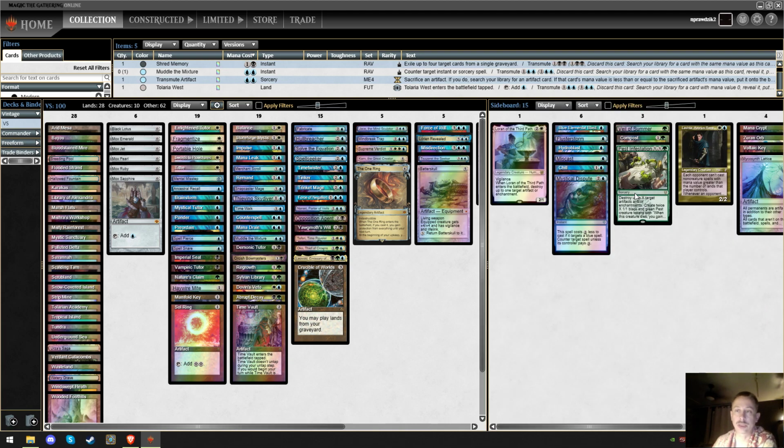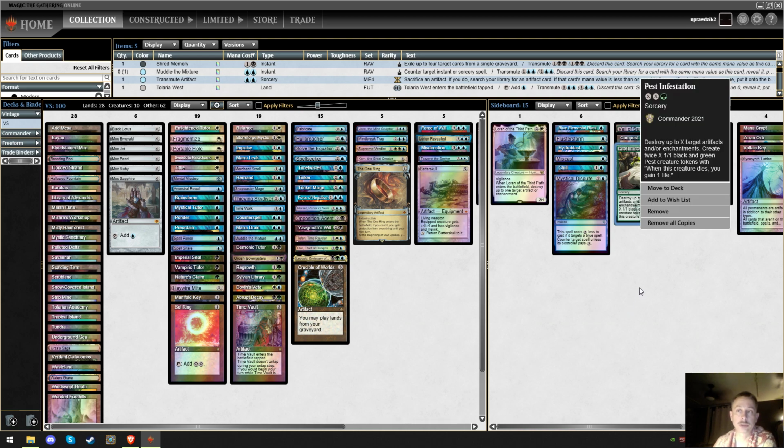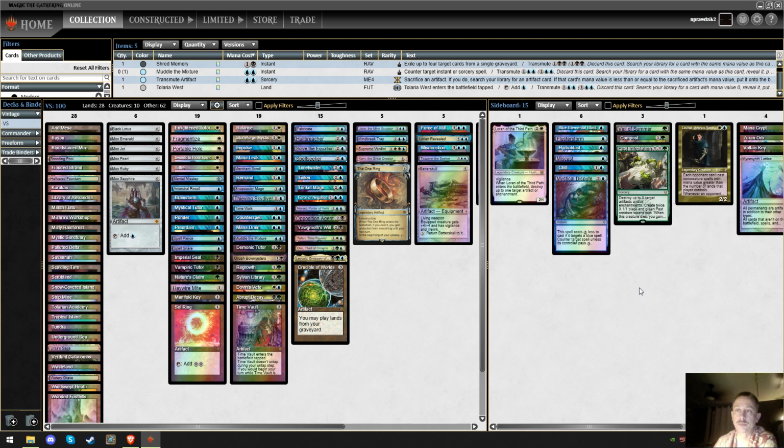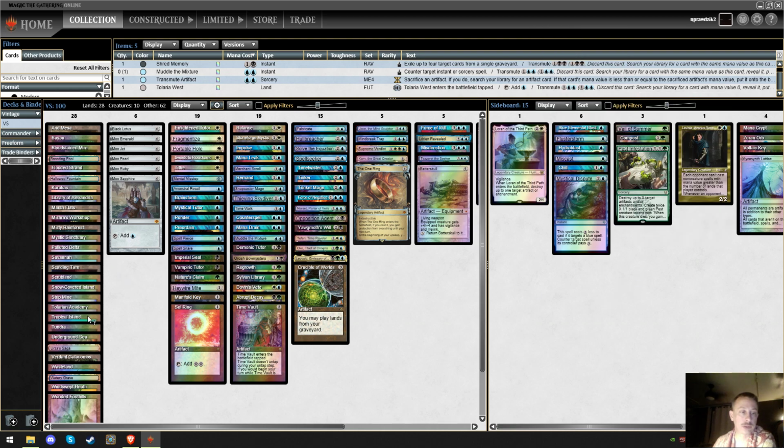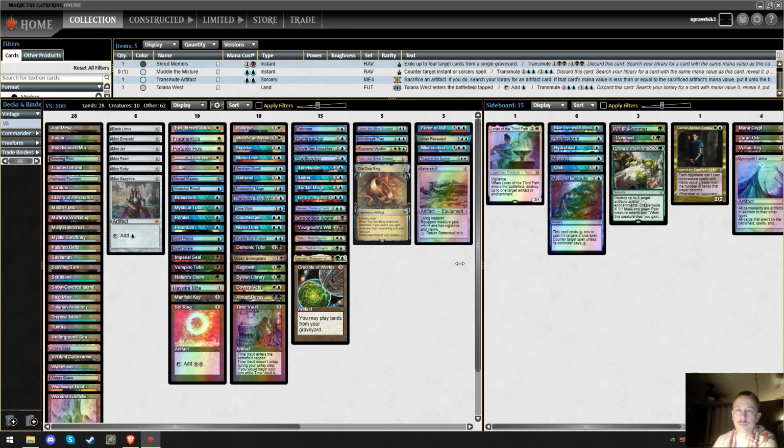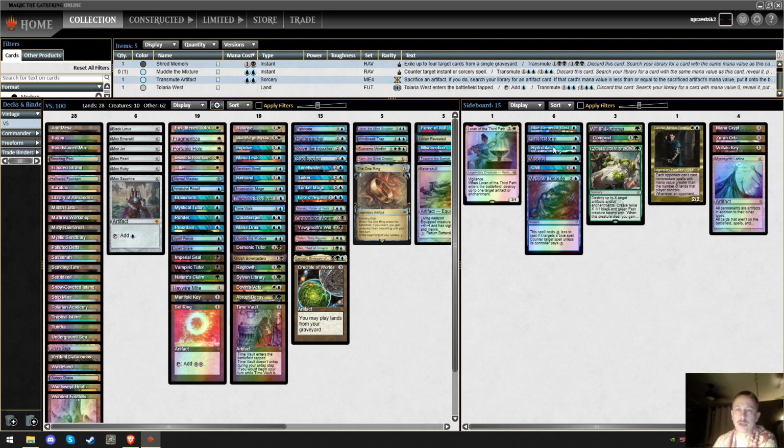Along those lines, I have Pest Infestation in the sideboard. Seems really good to me. These two cards also both, by the way, get really strong if my opponent is playing Urza's Saga because they can hit lands. So I sideboarded them in against the four Saga Vintage decks, but in Singleton that probably won't matter anywhere near as much.